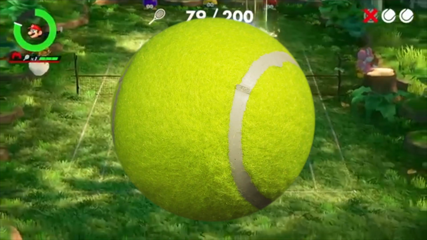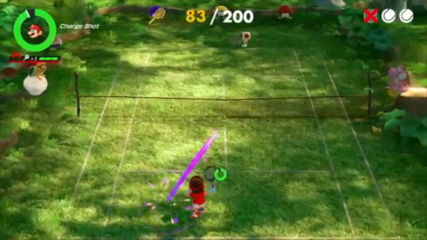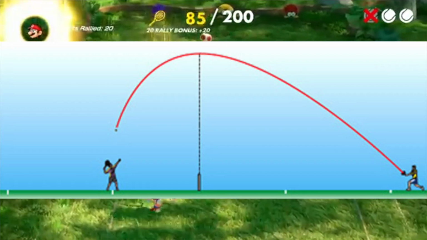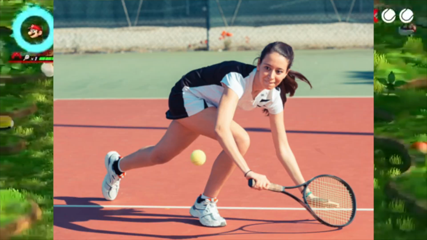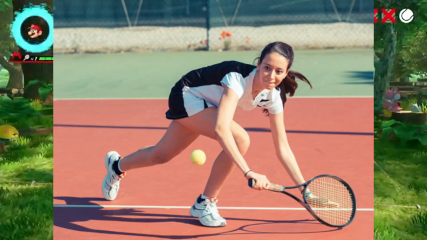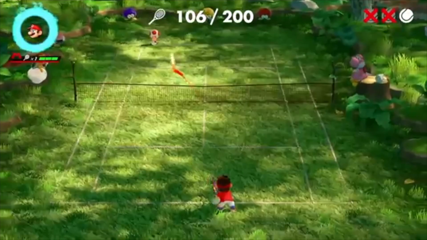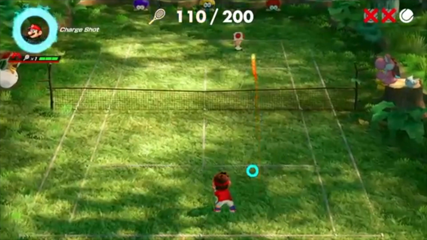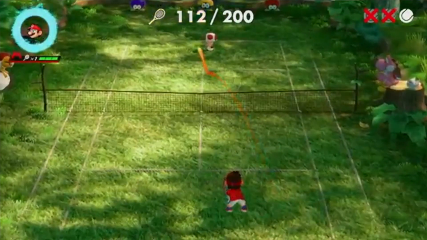The tennis ball can move in any direction, straight, left, right. There are also shots called lobs, where you purposely hit the ball really high. There are also drop shots, where you get close to the net and hit it to the ground. You can even make slices, where you hit the ball so that it curves. It misleads the opponent on where they think the ball will be.